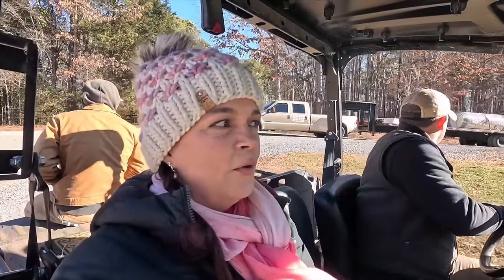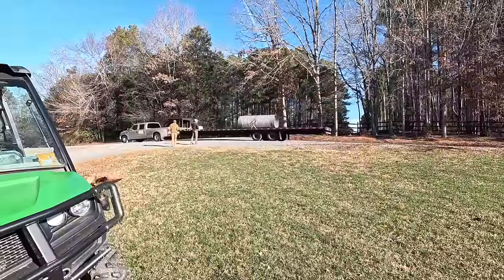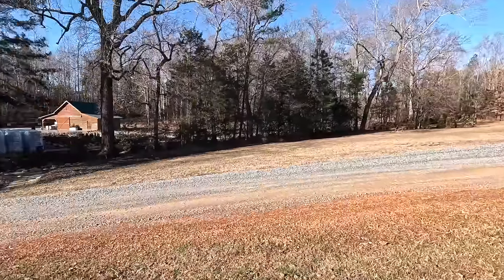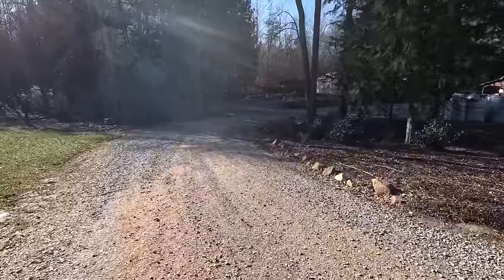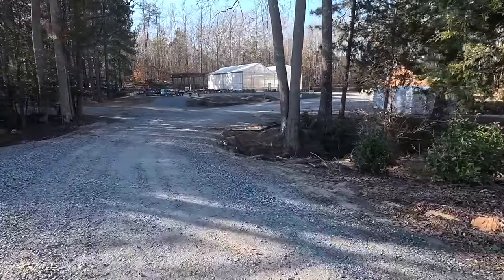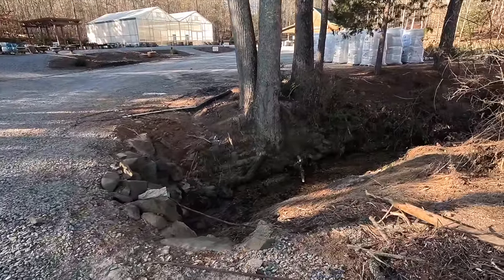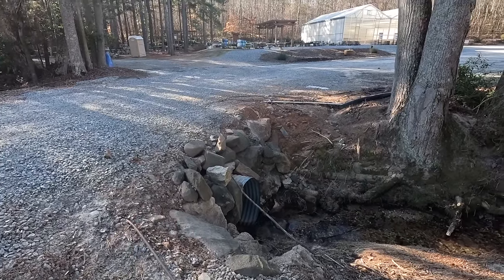We've got a big old trailer carrying a 10-foot section of pipe. If you remember, close to two weeks ago we had a huge rain that came through and extensive flooding here at the nursery. We're going to extend this part of the culvert that's already there — essentially the exact same pipe you just saw on the back of the trailer. People have asked: why don't you dig out the creek, or try to stop the water?